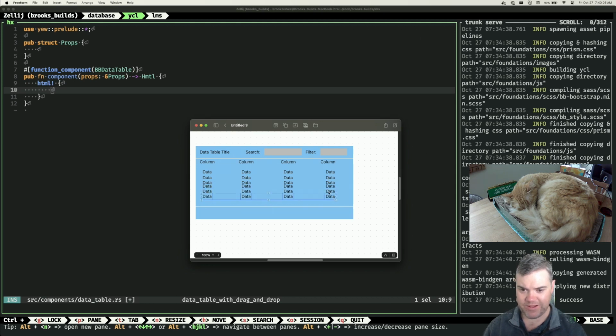This is not very well spaced out, but okay, gives the general idea.